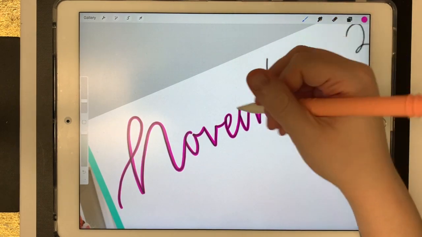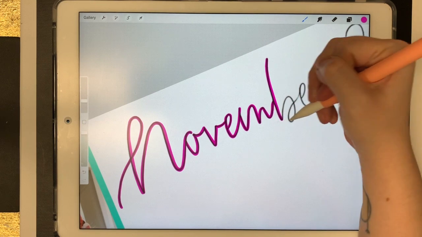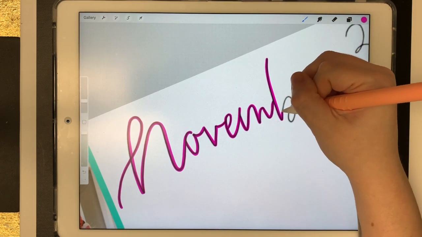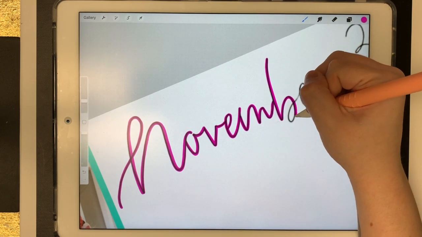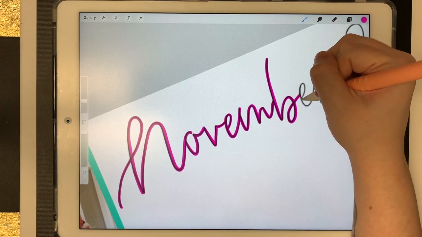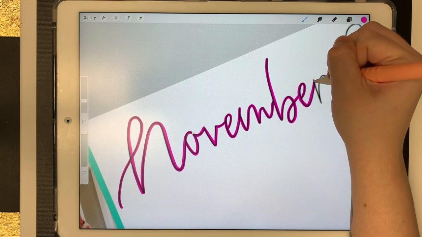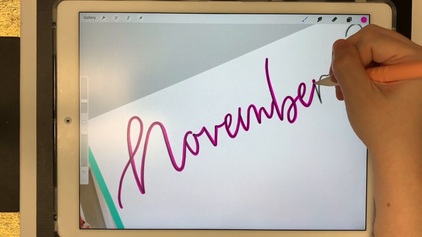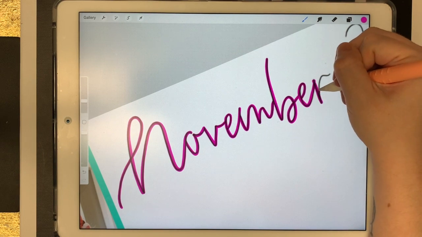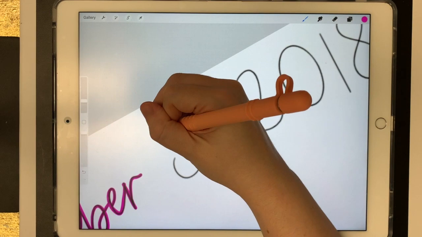Another thing I wanted to tell you guys is, see how I'm zoomed in and I'm not loving this? I may zoom out and it may look so much better than it looks to me right now, or it may look worse. You just never know. Like I was saying, this is kind of an experiment for me. So we're going to go with it, and if I don't like it, I can always just delete the layer.